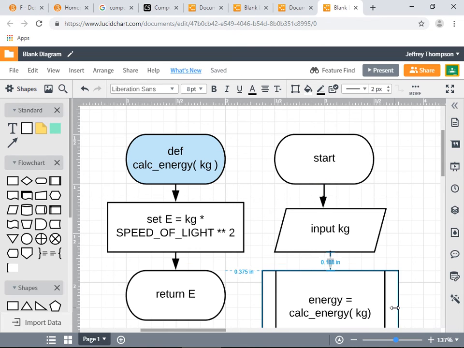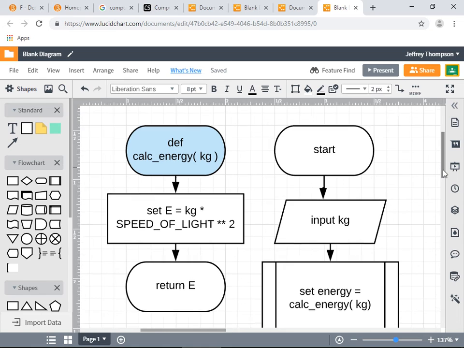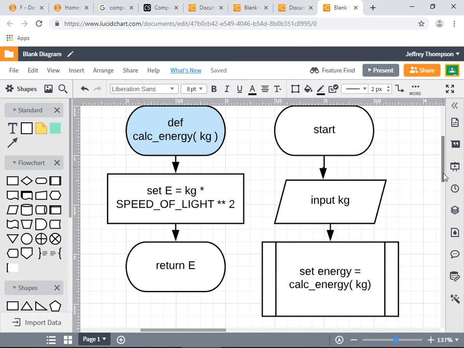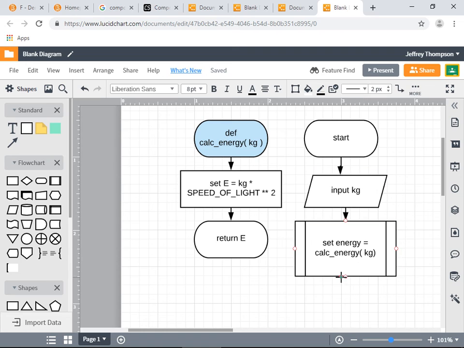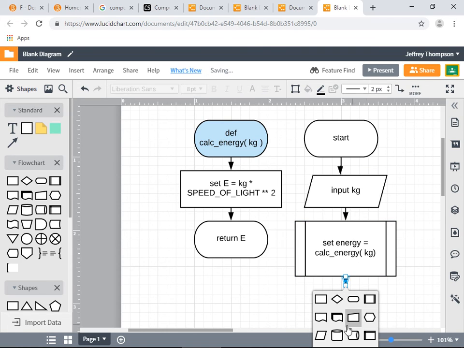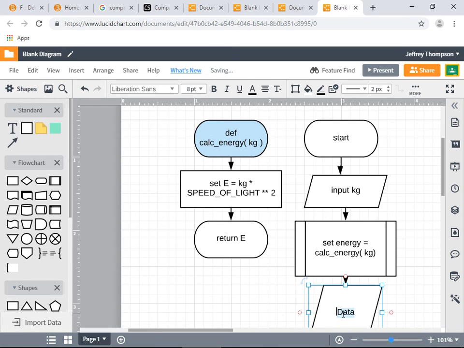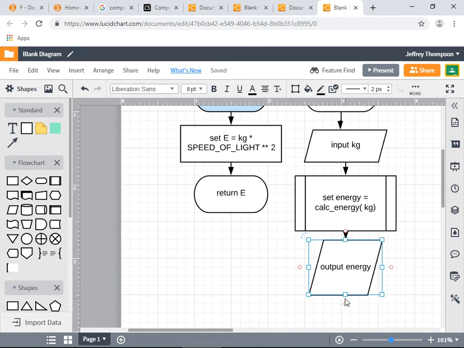I could put the word set in front of it if I wanted to make it match the pseudocode. I don't care if you use the word set or not. I consider it optional. The next one's going to be output energy. What shape does output go in? Tilted rects. Data block. Output energy. And then the stop is the oval.